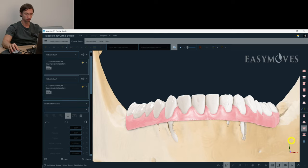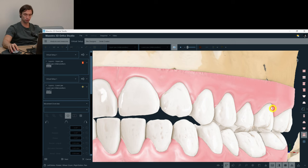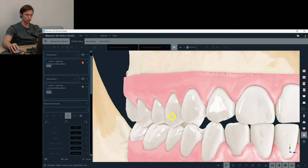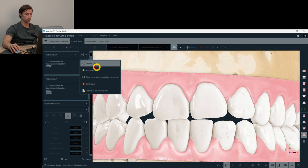And the upper jaw, let's do something to it. I think I proclined the crowns too much. Let's delete the second layer. Reduce the tipping here. Maybe change it. No, not the bodily movement. Anyway, the occlusion I'm gonna set up after we finish the treatment. But we should simplify it if we can. Yep, and now let's make the second layer again.